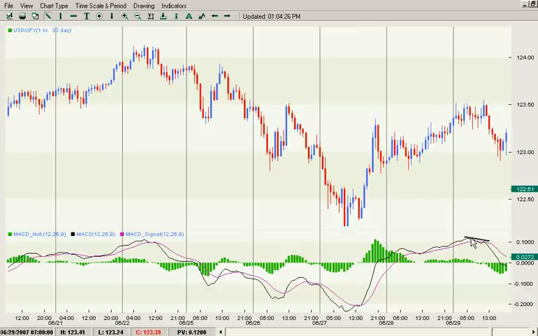Now I'll just take those off, and I'll show you what else was going on here that kind of intrigued me. If you look at this whole 123.30 area, right in here, where price had problems before, it was quite a significant level. You see how it had a very hard time getting above it. It finally did get above it, and then it held several times in here, and then once again broke below. When it finally breaks below here, this is a very important area to watch for.